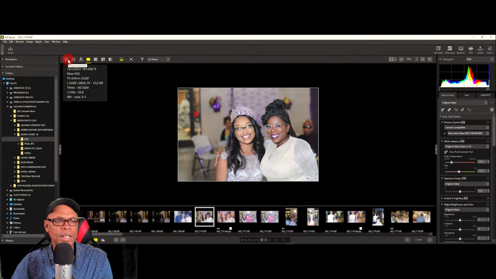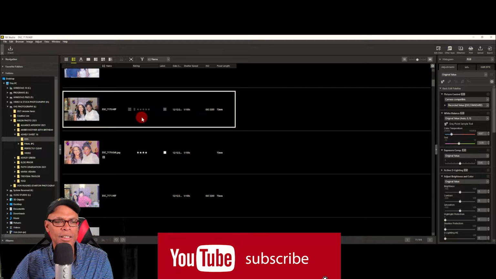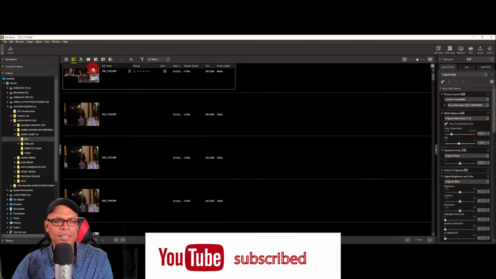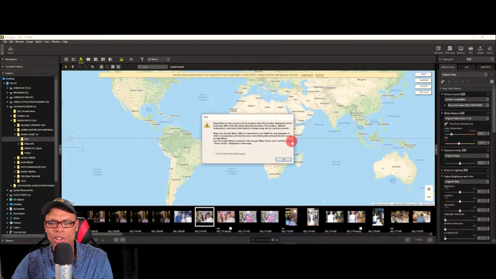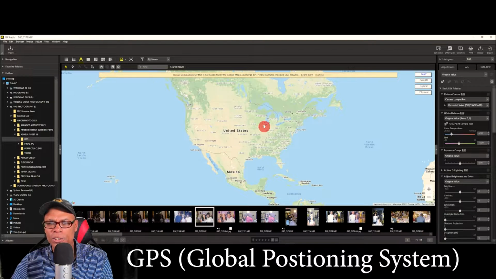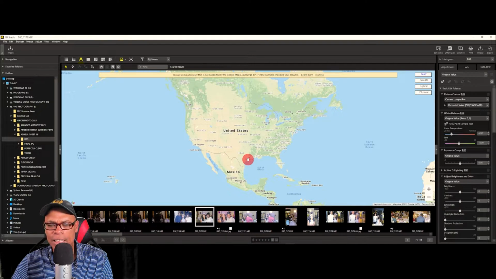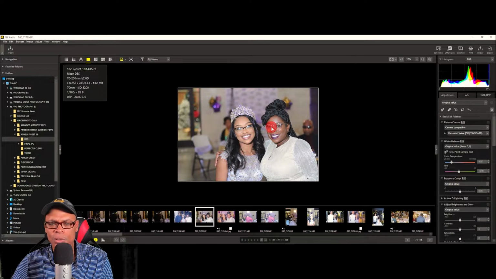Right here, you can view thumbnails of all your photos that you selected in the folder. This list, the thumbnail list, where you can choose. This is the map list. So if you have the GPS setting on your camera set, it will give the longitude and the latitude of each file, and it will show where your file was shot. I don't have that set on my camera. And this takes you back to the main view.